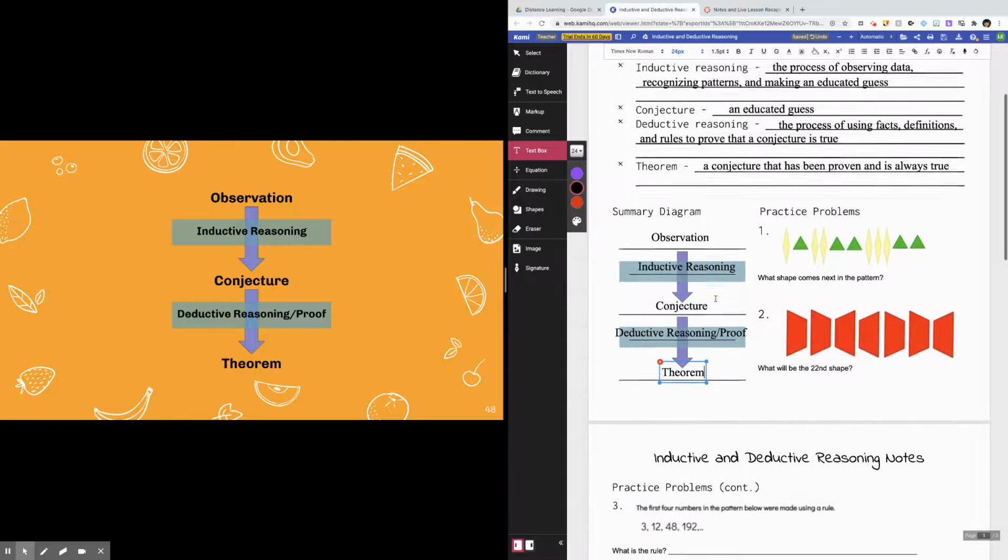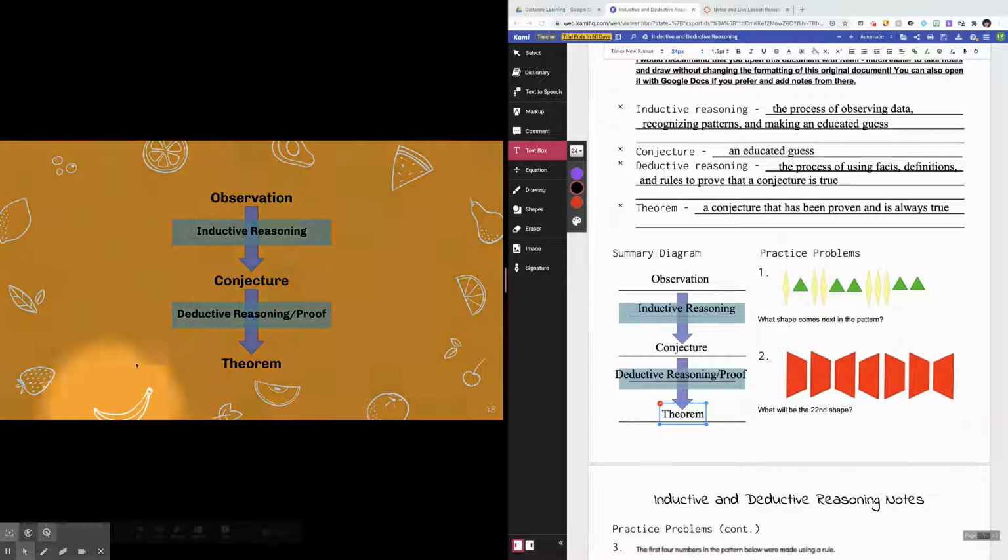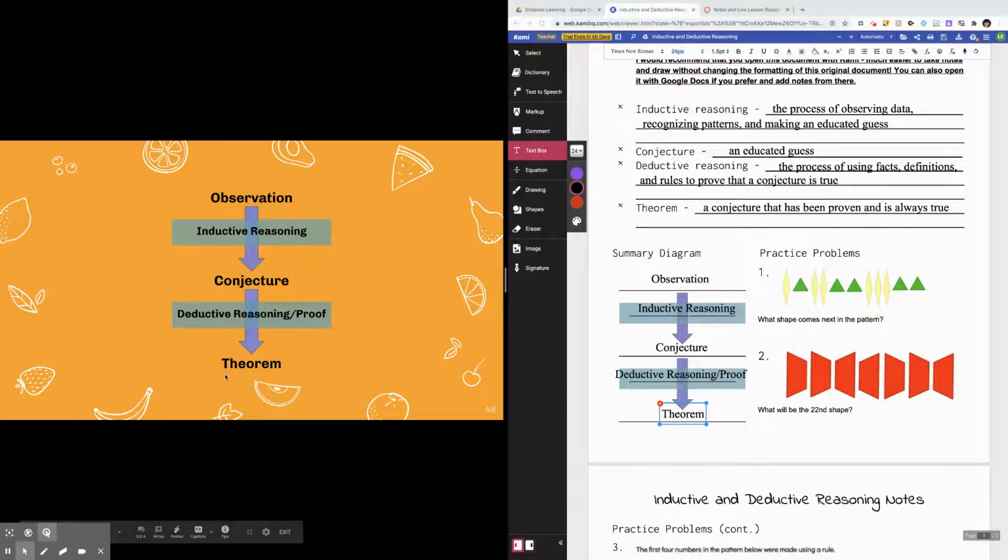Okay, so what we're going to focus on for these practice problems, because it takes us a while to get to proofs, which I think I'm going to do for you in a separate video. So take a look at the next video for these practice problems and their solutions. We're mostly going to be looking at the first part of this, the observation and the inductive reasoning part, in order to get to a conjecture. We'll see if we can figure out the next entry in a pattern and things like that.